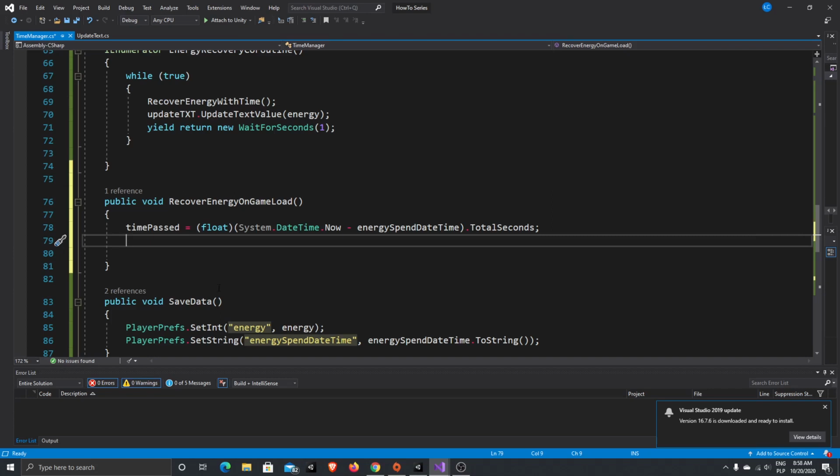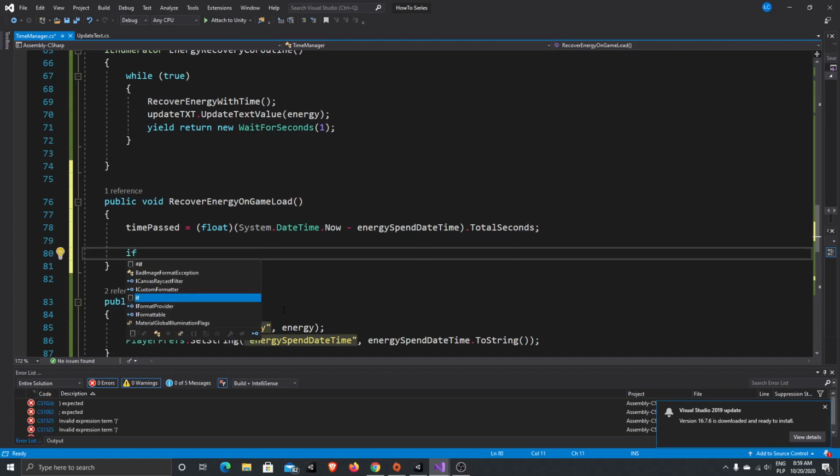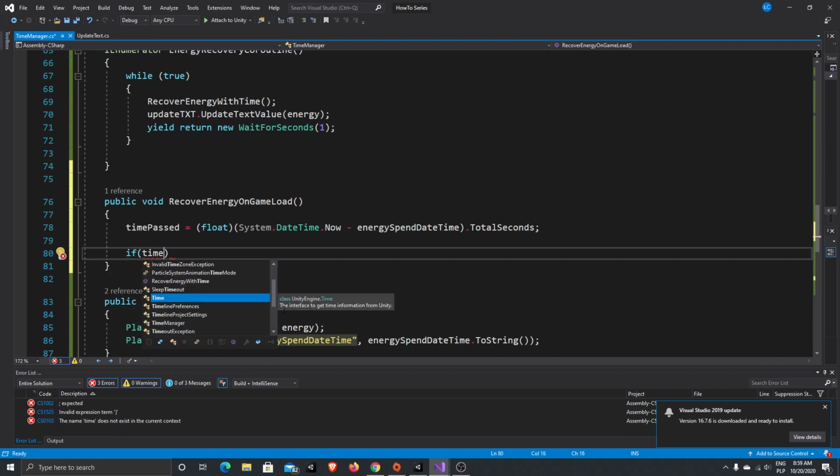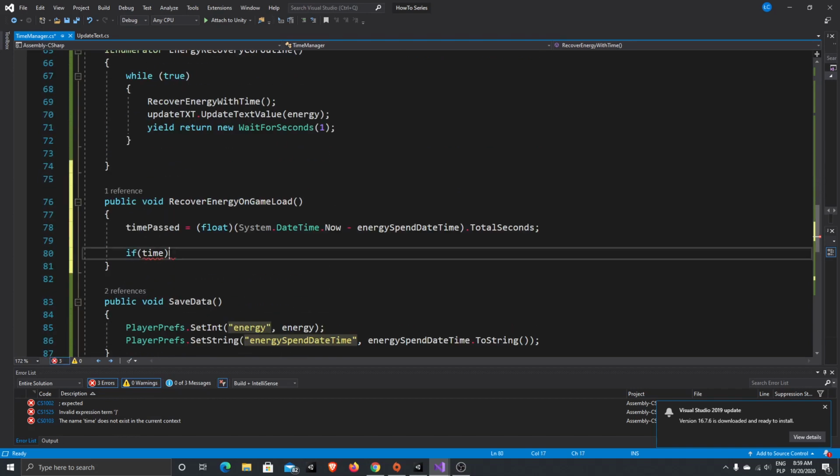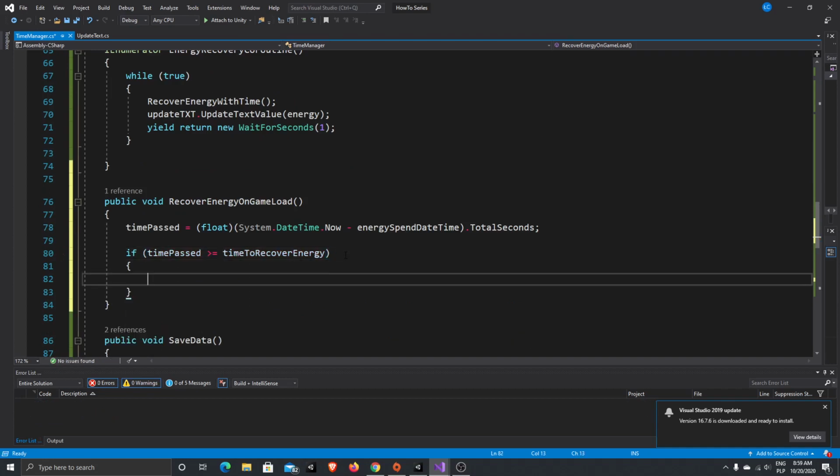What we want to do here is, with the same condition as here, if the time passed is greater than the time to recover energy, then we want to do some calculation.